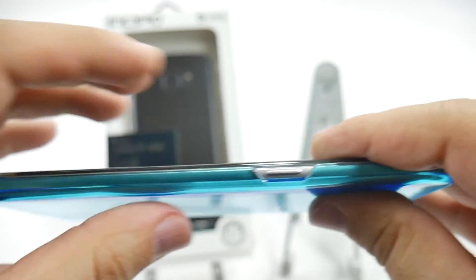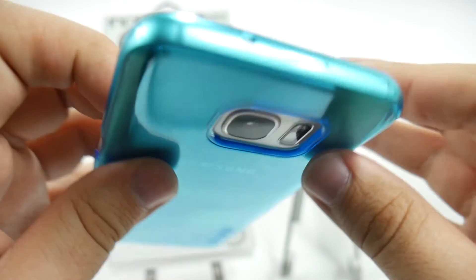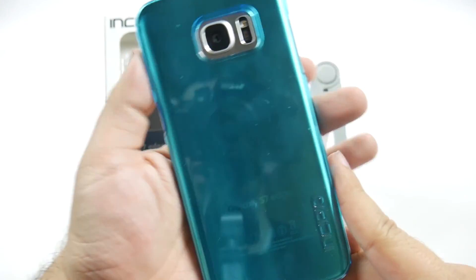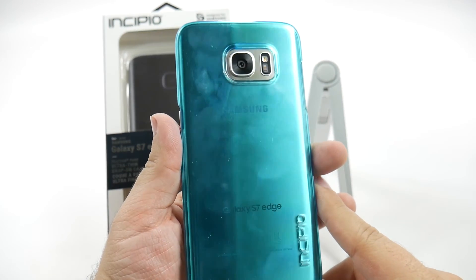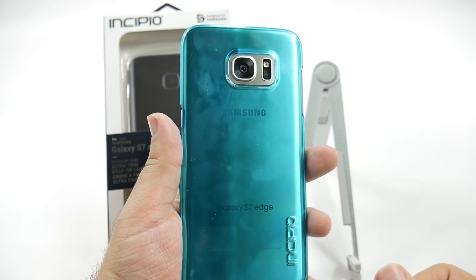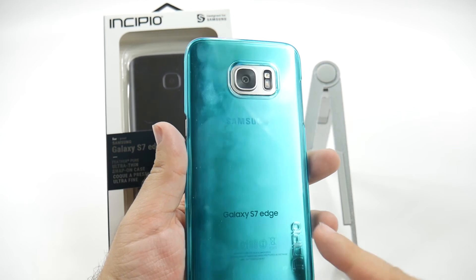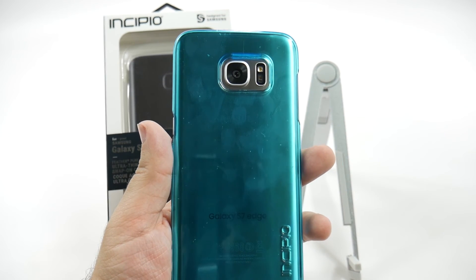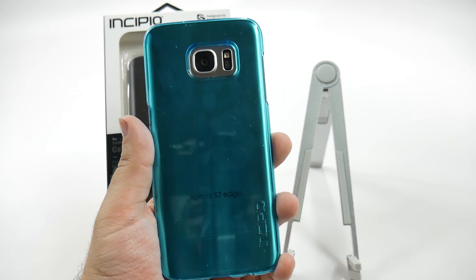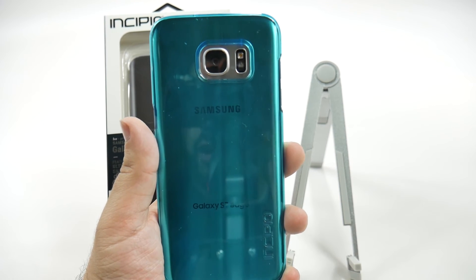The Micro USB gives you a wide angle opening. For the power button, simply and easily you can hit it — you actually hit the power button itself — and you have that protection up at the top. For the back, you can see it is a translucent one, but it is very prone to fingerprints. I've only put a few hands on it and already it has a lot of fingerprints. This one will attract a little bit more fingerprints than some of Incipio's other cases, but it looks really nice from afar, and you have that nice translucent, mirror-like finish.